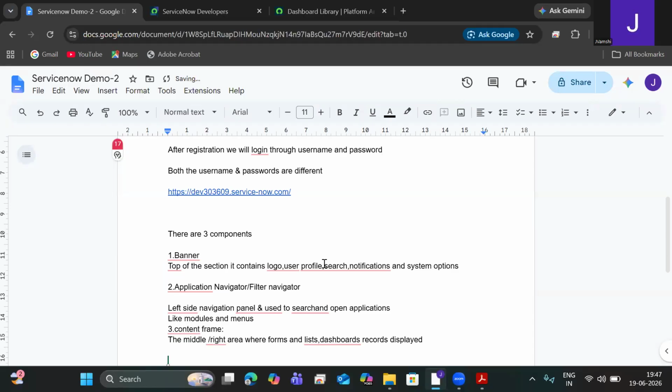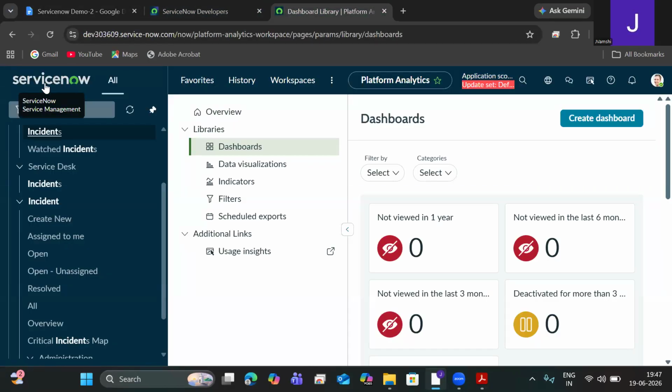Here, see, the ServiceNow Service Management logo is there. The banner spans the top of every page. It contains a logo, global navigation, and controls restricted based on the user role. In ServiceNow, admin plays a key role, along with ITIL and ITIL admin.